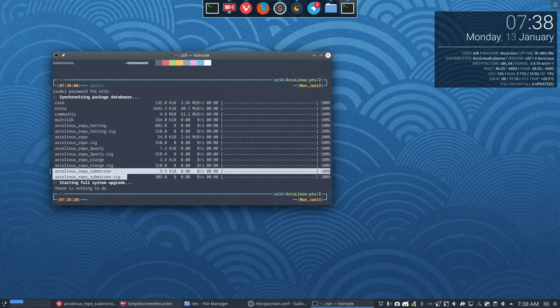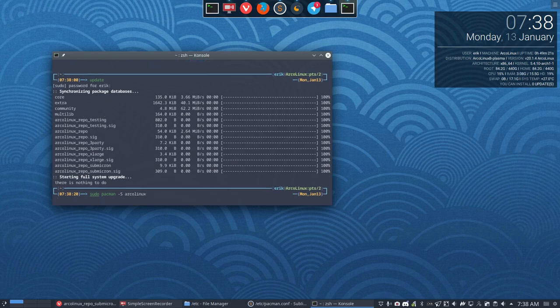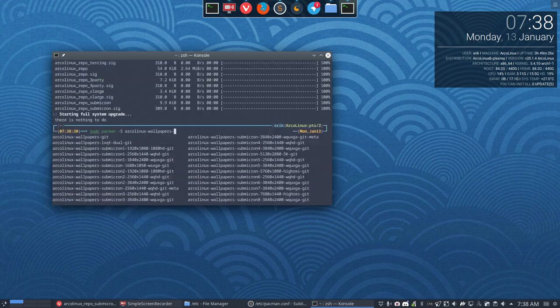If everything is correct and you've created the correct GitHub with databases and all that, then it says, here are the packages. What you make is a database in the backend to see what's in there. And then we go install our stuff, and then you have to know it all starts with arcolinux, of course. And then wallpapers, that's something else. Wallpapers, and these are all the wallpapers that are new.